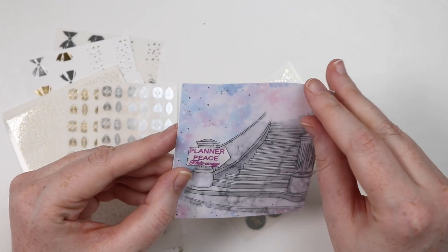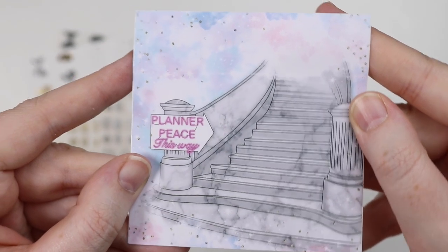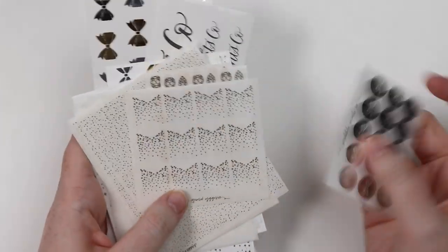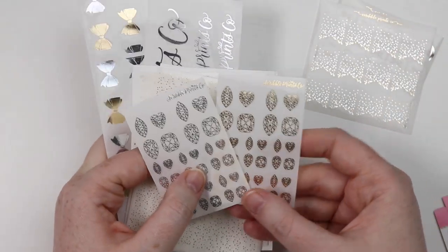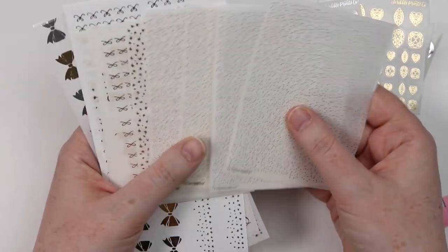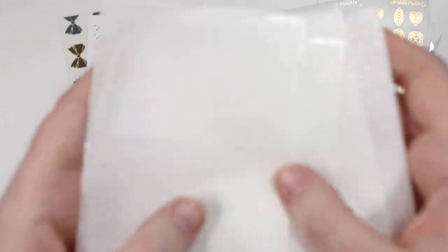Then you have this square vinyl as well — I love these vinyls. Beautiful. It says Planet Piece with a little neon sign up the stairs to Planet Piece. Then we have some gorgeous foil — all mixed metal foils. We've got some bows with gold on the inside, some overlays for flags, two little sheets of gems that I put together — I was really proud of these, it took a while, I love the gem design. These are gold and silver. Then there's a full week set of bougie boxes in silver and gold mixed throughout. Then you get some header overlays — Twinkle and Simple Bow. Then you have two of these quote options: 'She leaves a little washi wherever she goes,' 'Life is short, buy the stickers,' 'Turn your dreams into plans,' 'Put a bow in it.' Yes! Then full box overlays and a matte wheel on white matte — the bows are mixed. And then the bottom washi, plus some Scribble Prints Co labels which I believe will go to the shop in the future, useful for organization. And then overlay bows.